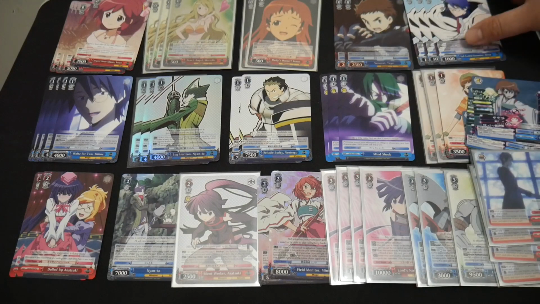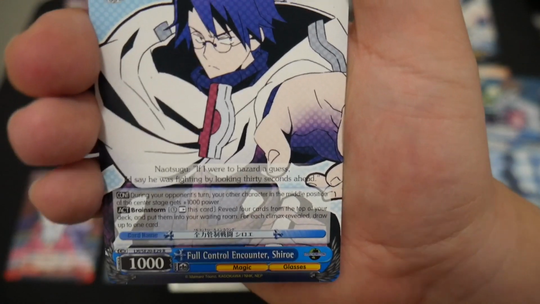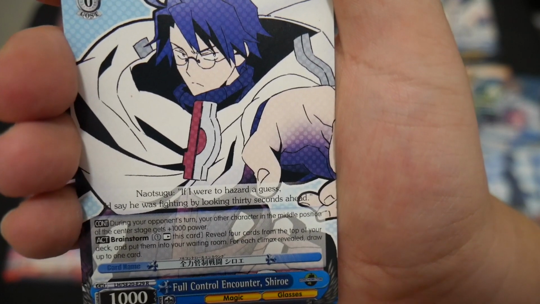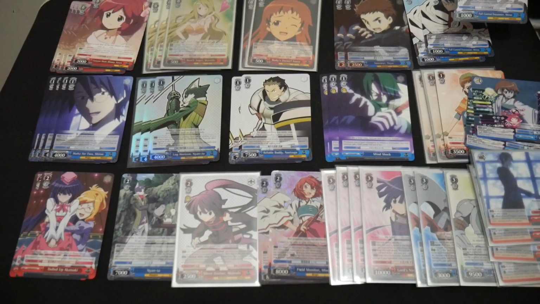And I'm running 3 copies of the Shiro Brainstormer. It has 2 effects. The first is during your opponent's turn, your other character in the middle position of your center stage gets 1000 power. Second effect is pay 1, rest this card, and for each climax reveal, you draw up to 1 card.